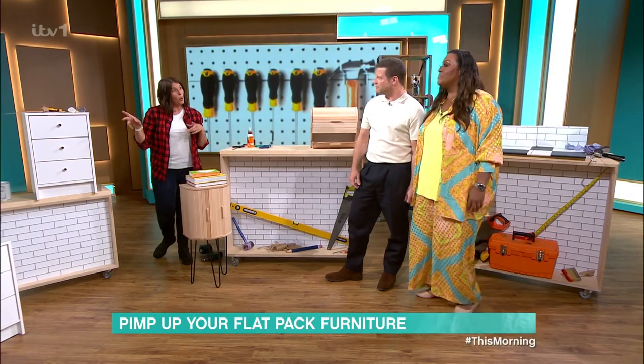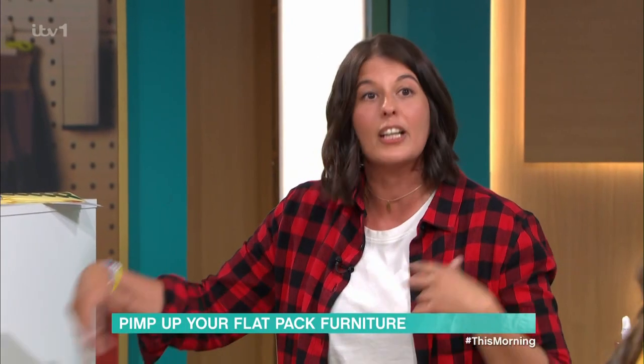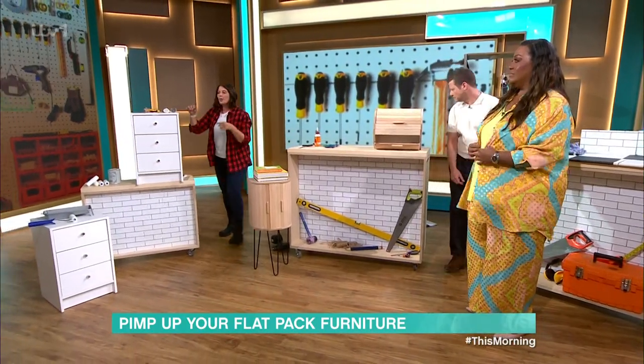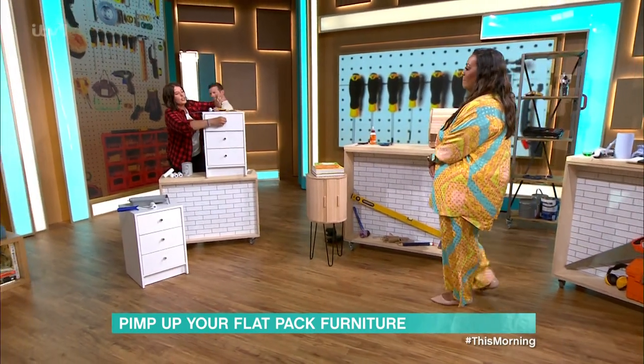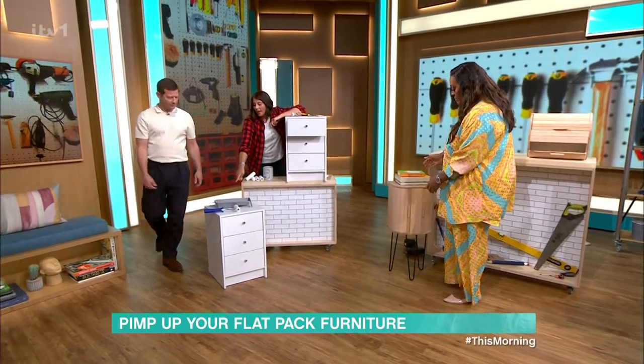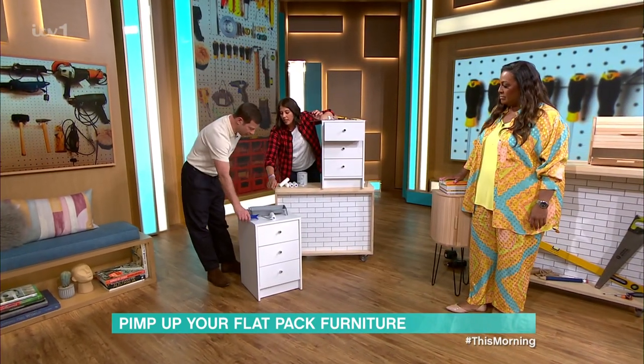So what you can do is some vinyl stickers or some painting on current flat pack just to jazz it up. You can change the handles really easily. Alison, if you want to come over here, you can see. This is normal chalk paint. You can add chalk paint to melamine furniture really easily. You don't have to prime it or anything like that. So you can have a go at that.